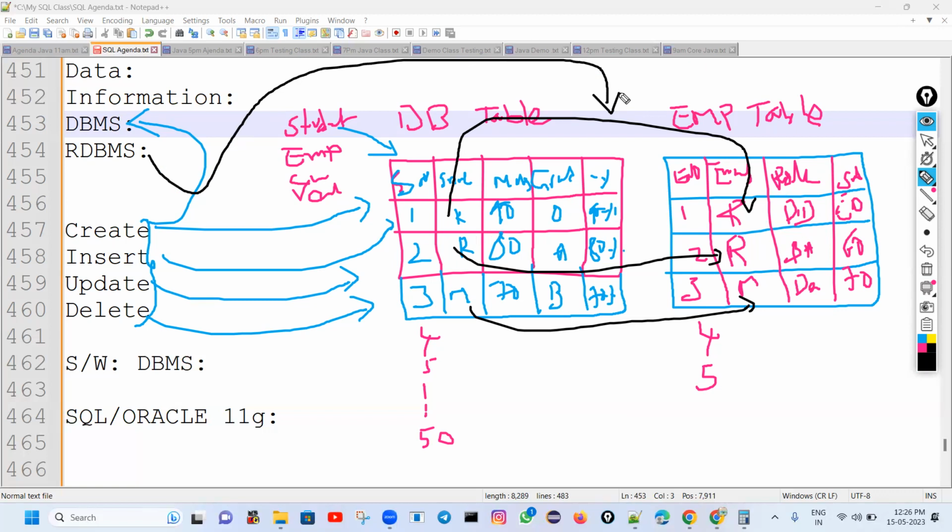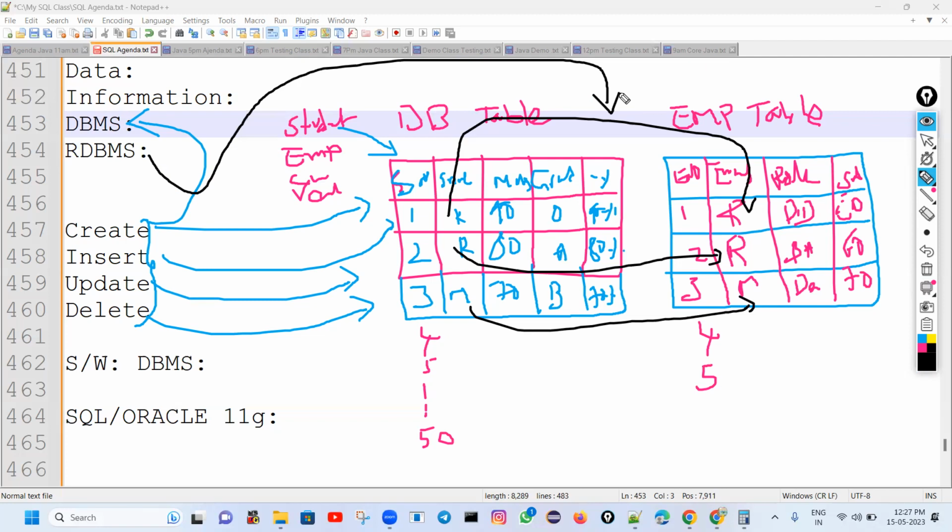Nowadays, most places use an RDBMS only. In this course, we will cover complete database management system topics and RDBMS things also.